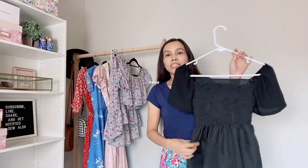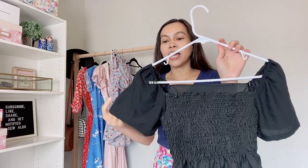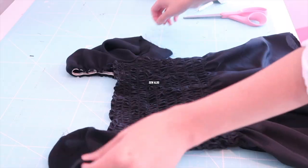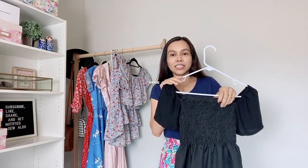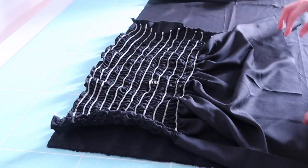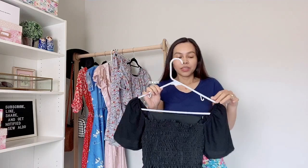This one is a shirred top that has a peplum detail — it has a shirred top and it's really nice. It also has sleeves. I actually worked on this blouse three times. The first time I showed how to make a tube top with straps, and then the second time I added the sleeves. This is shirring without using an elastic thread — I basically just use elastic and zigzag stitch it on the fabric, and it gives that beautiful shirred effect.